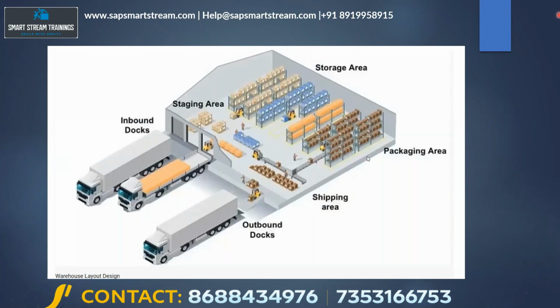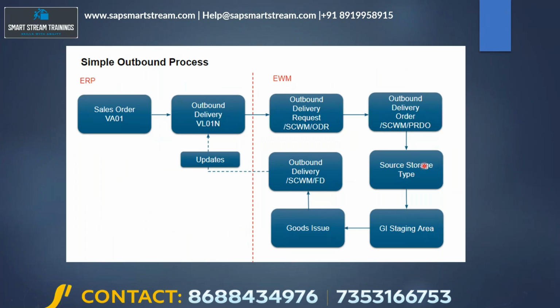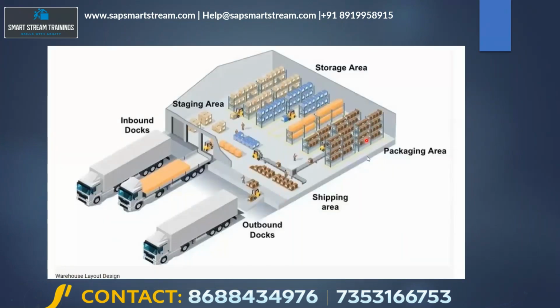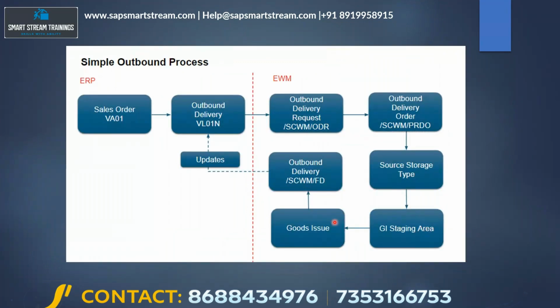So like that, the user is going to define from which bin he wants to pick the products. He will pick it. Okay, he identifies the source, and then he will pick the products and stage them in the GI staging area. Okay, this is the staging area. He will pick the products and keep them here, and then once the loading is done, he will click on goods issue. Then the goods issue is done, so the truck will be moving outside from the warehouse to its designated place.